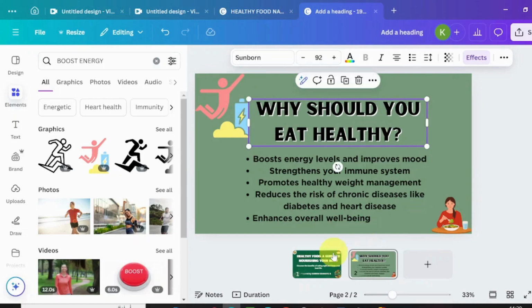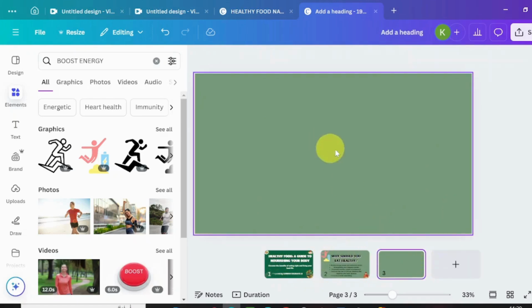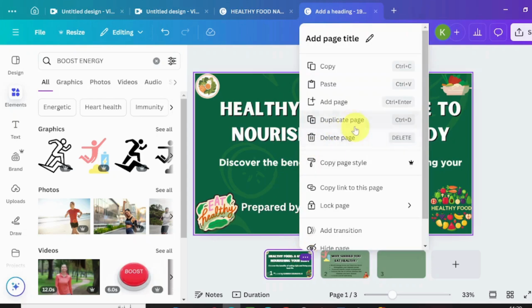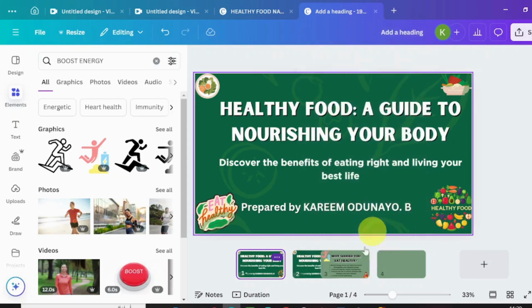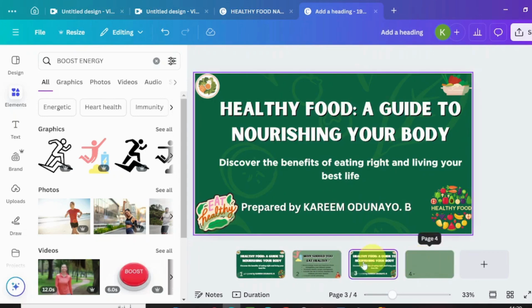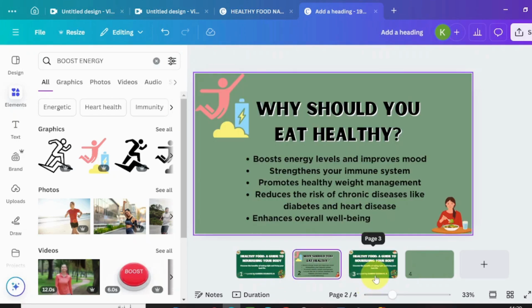Yes, because this presentation, and this is what I do, just click on add page. You can see that it is in this color, but of course we don't want that, you want the next one to be in another color. So you click on duplicate page, and once you click on duplicate page, come over here and add. You can see, so we need this color of the background in the third page.